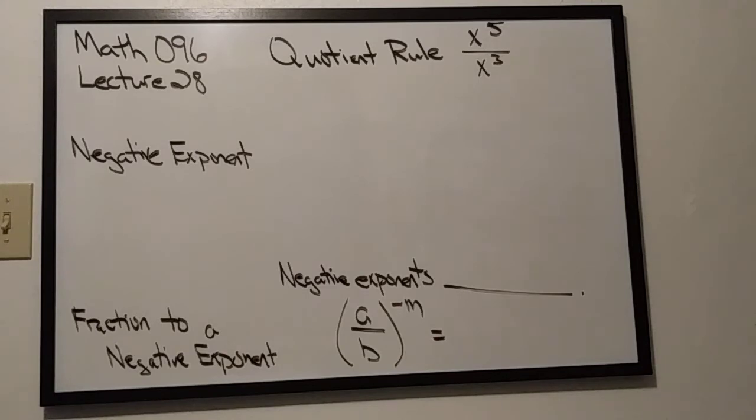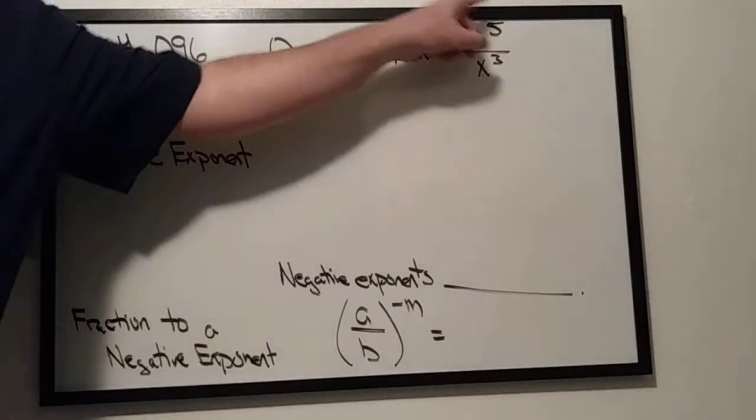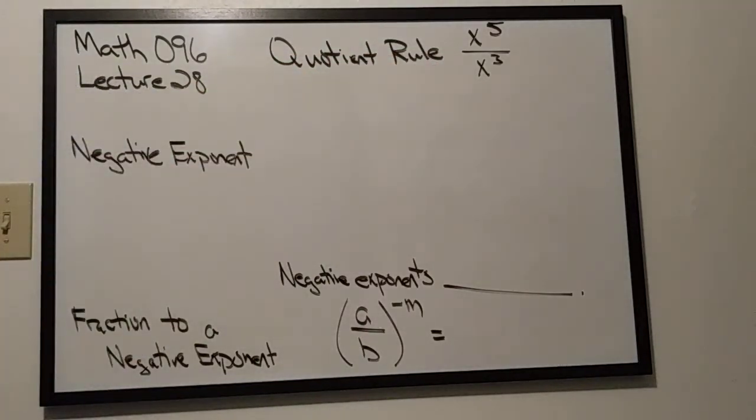So first off, if you don't have handout 26 printed and in front of you at this point, go ahead and pause the video, grab that handout, and then we're going to go ahead and complete that. We'll finish it off. As you look at the bottom of handout 26, you're going to see that the second to last item is the negative exponent rule. And the negative exponent rule is going to finish this story that we started up here.